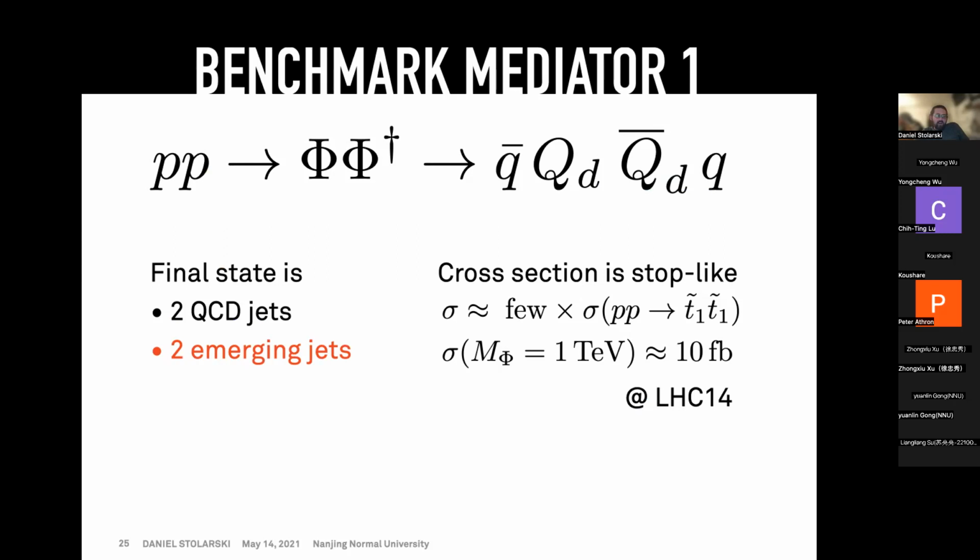I mean, I suppose if one QCD jet and one emerging jet, right? There's conservation of color. So at the sort of dark parton level, you're always going to produce two dark quarks, right? Yeah. And so in order to get only one emerging jet, well, you could lose one, right? If one of the dark quarks just goes straight down the beam line, or if they're merged, right?